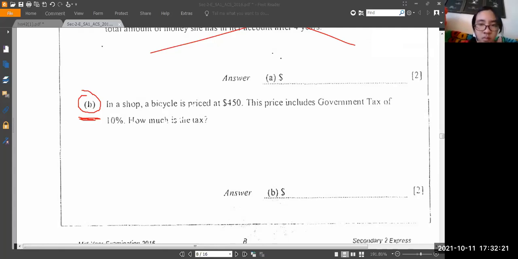When are you going to correct this mistake? How come you always minus? When are you going to minus? Discount. Then when are you going to plus? Service charge. Yes. GST. So quickly do it. WhatsApp the answer over.